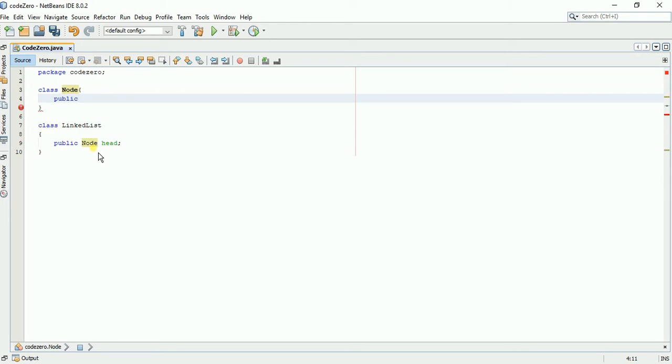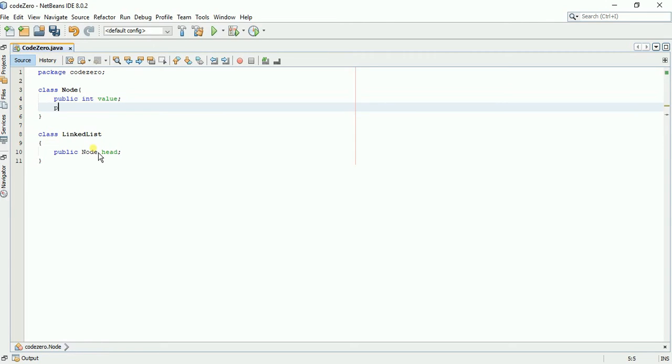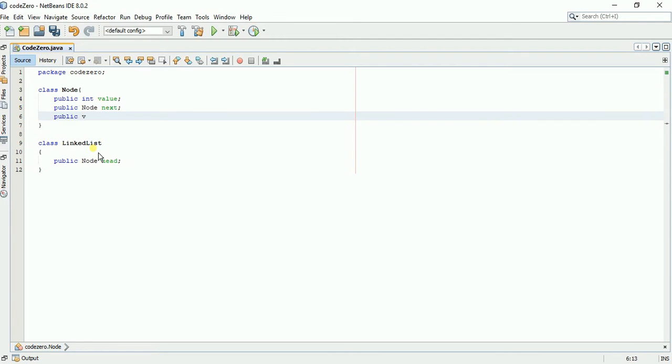As we know that it is a doubly linked list, it will consist of 3 data members. One will be its data, which is in integer form: public int value. Then the other two will be the references to its next node and its previous node. So we say public Node next and public Node previous. There you go.